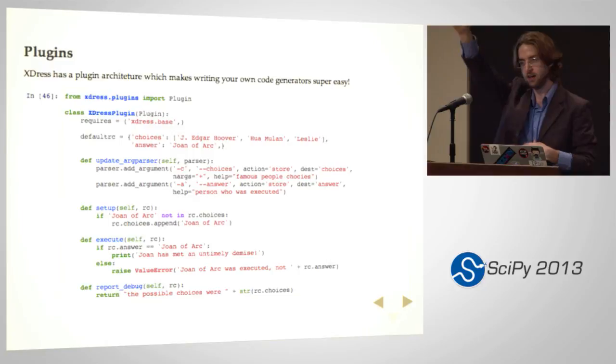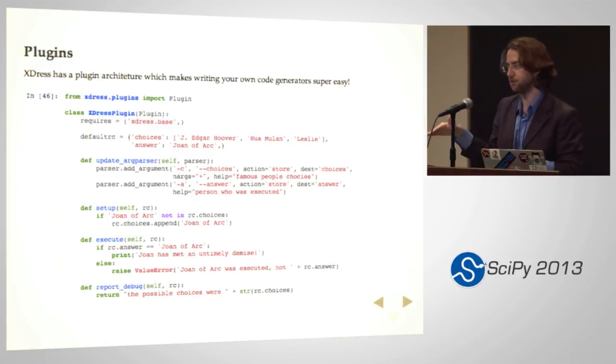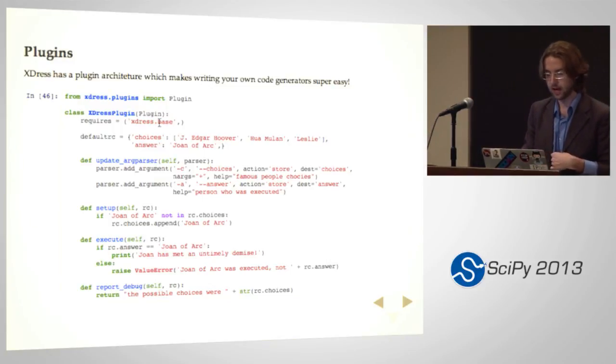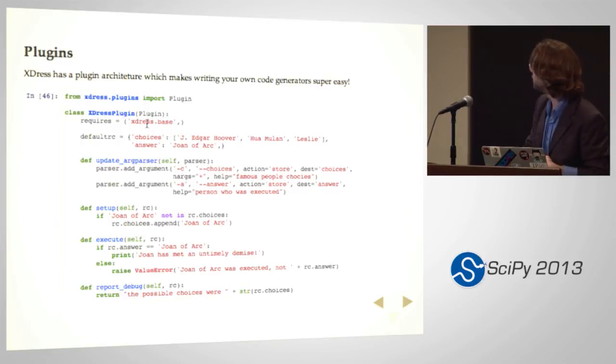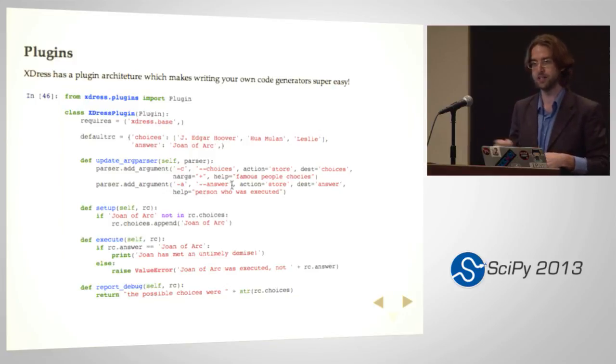You have access to the type system, you have access to the run control file, you have access to all the descriptions that were generated, you have access to all the parsers that were used. And you can say what options you want. Everything in the run control is a valid parameter in your actual run control file. We just use argparse, so you can modify the command line interface this way if you want the user to be able to change options on the command line.